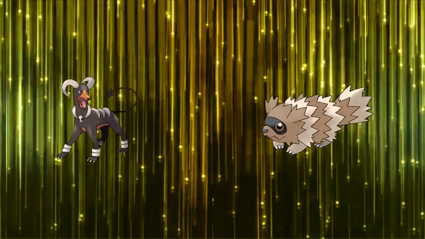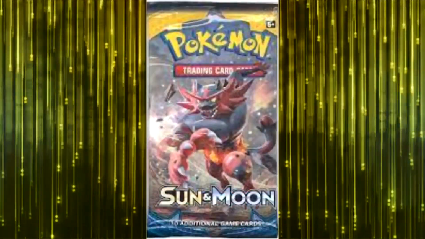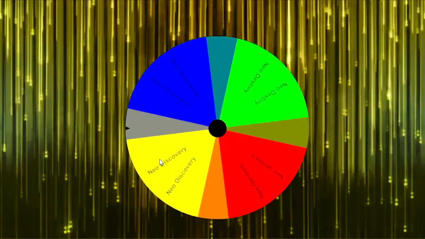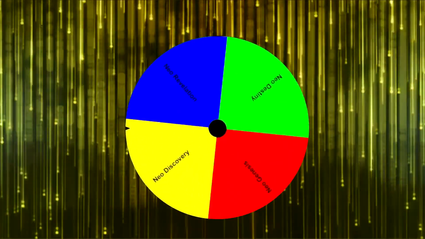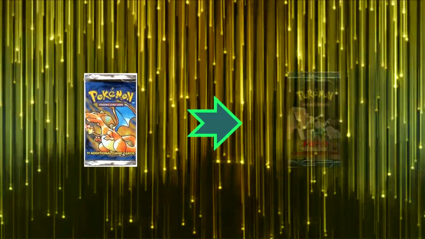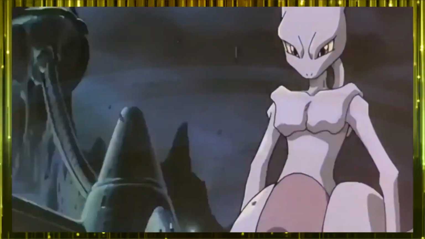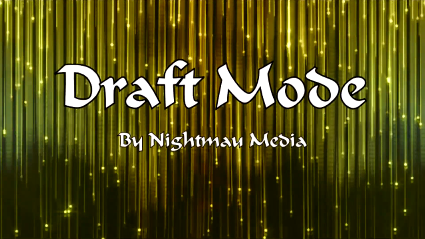In this season of Draft Mode, the game has changed. The two best trainers at Nightmare, James and Pat, will be duking it out in a best 2 out of 3 with the Pokémon trading card game. In each episode, they'll be using one expansion from each generation and opening 10 card packs. After each episode, the winner will spin a wheel to determine which expansion will be played in the next episode. As with Season 1, the cards opened from each pack will not carry over, and therefore both trainers will have to rethink and revamp their strategies each episode. Welcome to Draft Mode, Season 2.